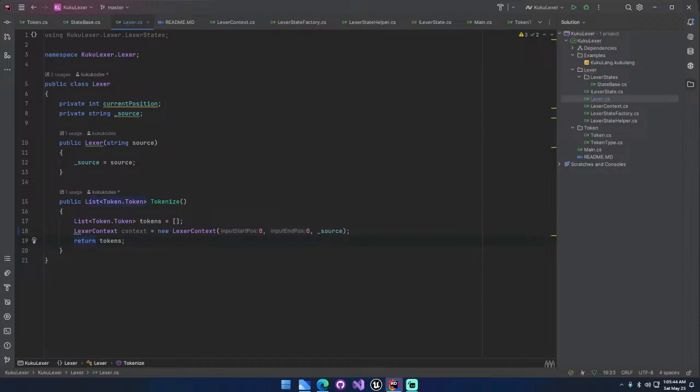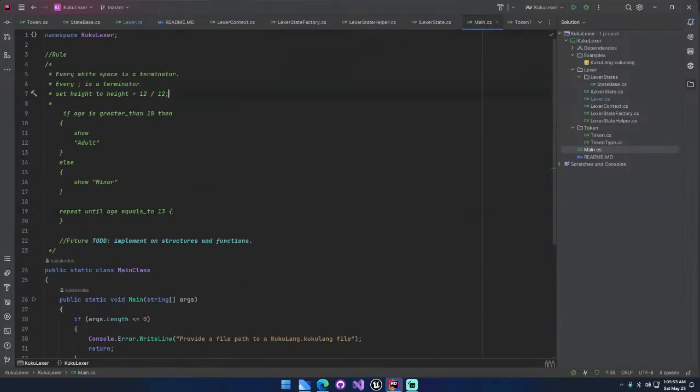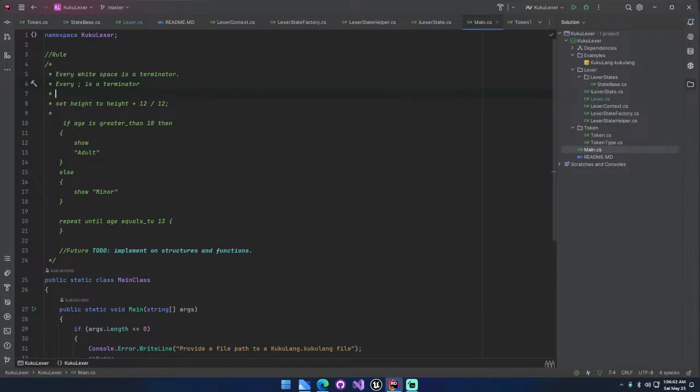So the next thing that we want to do is define the states now. So how should we go about this?